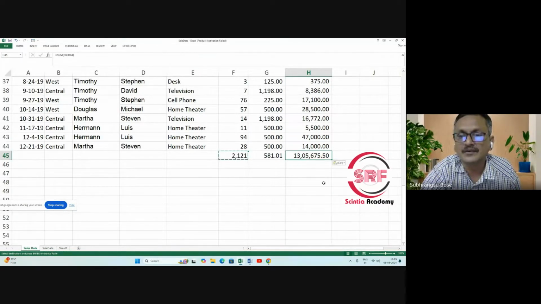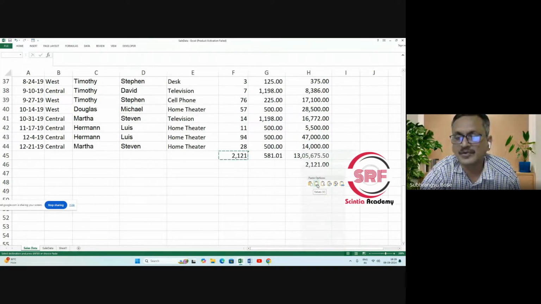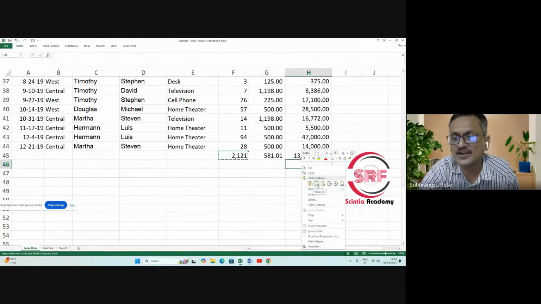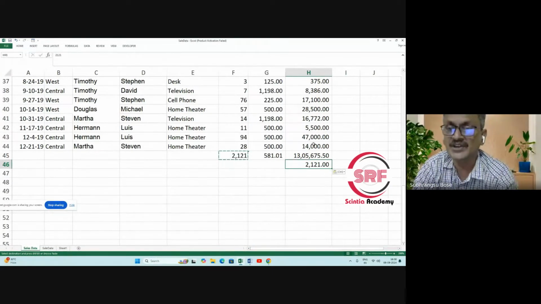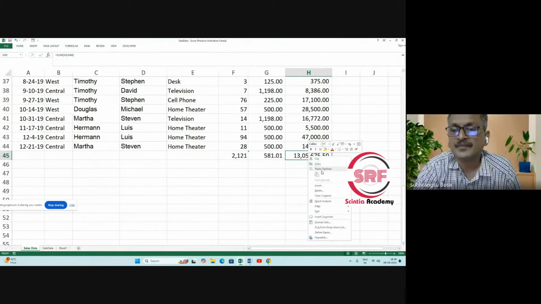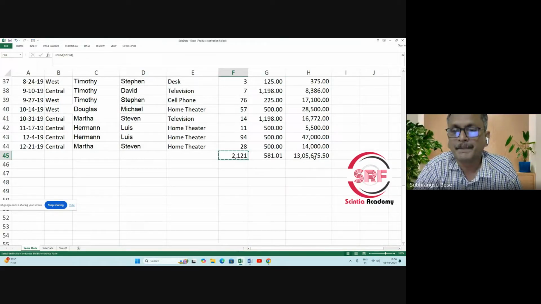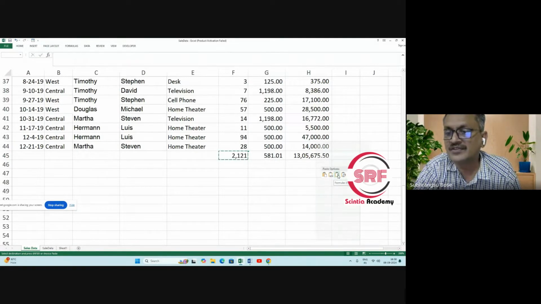If we select the second value-based option, see, same number 2121, because we cannot copy the formula, but we actually need the formula here. That's why we click on this formula option. Okay.